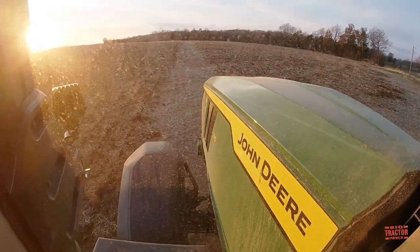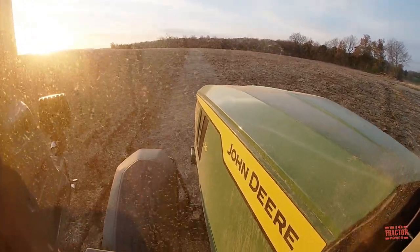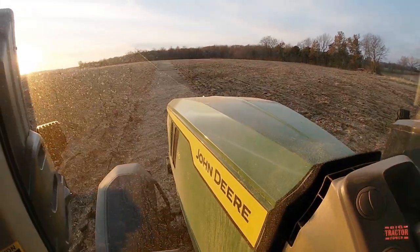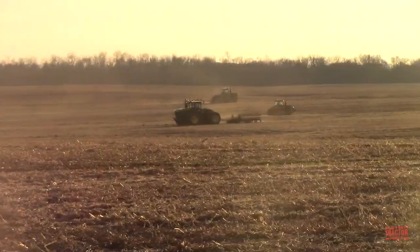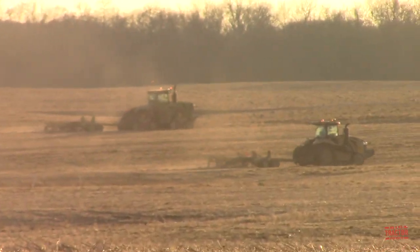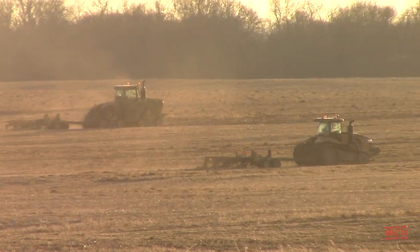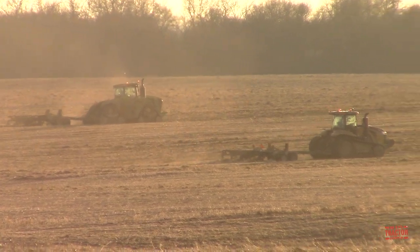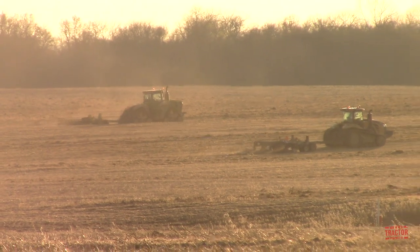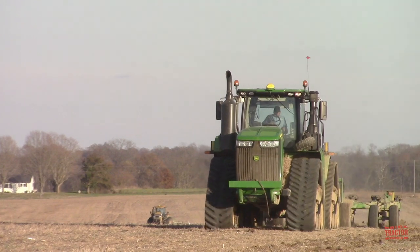The 7R series of tractors come standard from the factory with integrated John Deere Starfire GPS receivers, which allows the tractor to make perfect passes across the field while it's subsoiling. It also allows the tractor to communicate with all the other tractors working out in this field that range up to 620 horsepower John Deere 9620RX 4-track tractors equipped with 9-shank John Deere 915 V-rippers. This allows each tractor to know its position in the field and line each of the passes up perfectly.